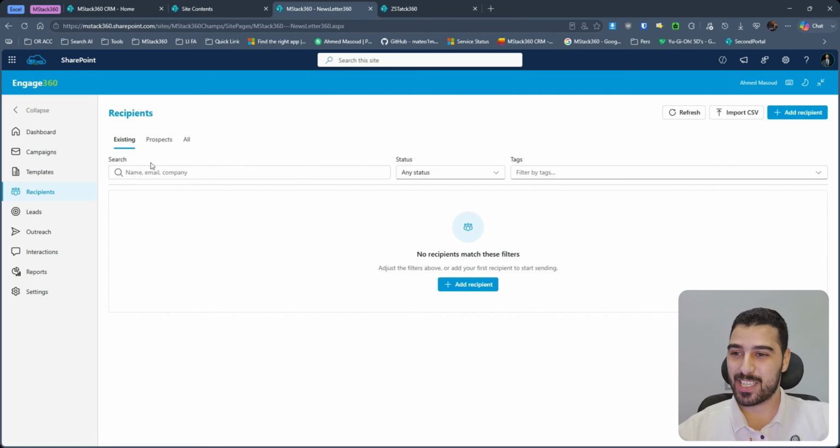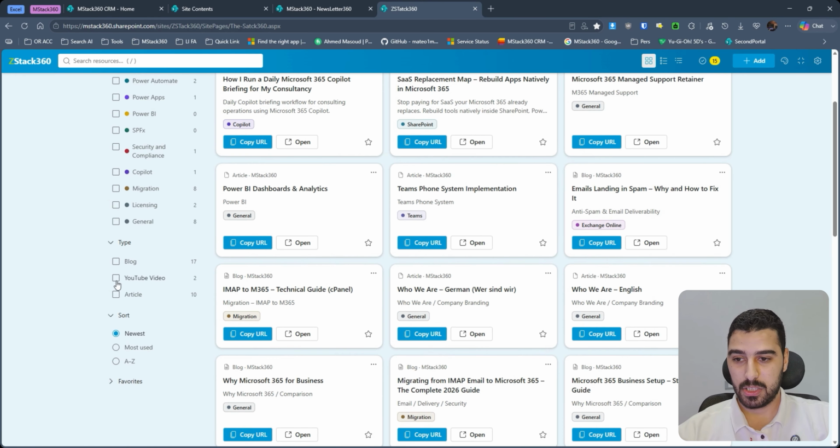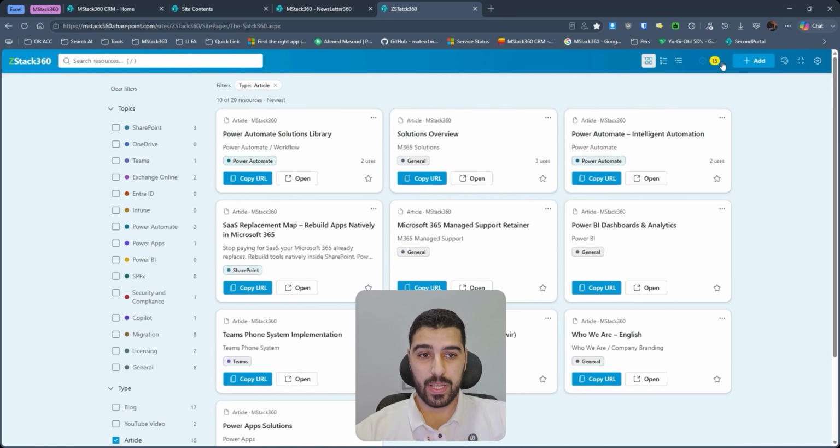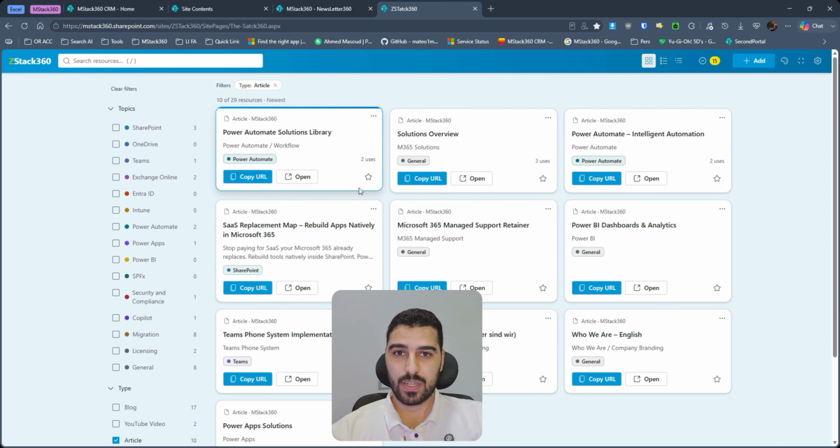Sorry, it took me longer speaking about the solutions, and this is our own wiki, so any content I post, either blogs, YouTube videos, or articles, we add here. So we still have control and accessibility to see what's produced and to capture it and collect it in one place.